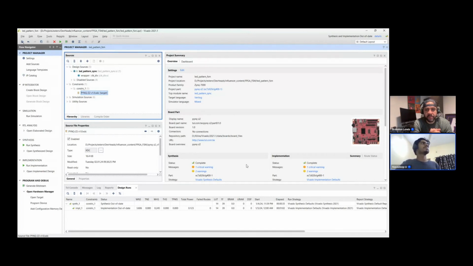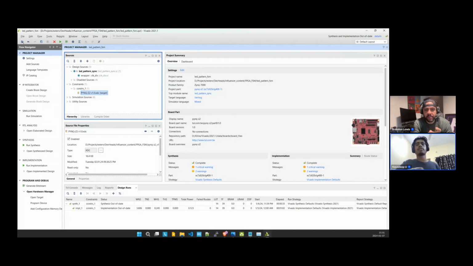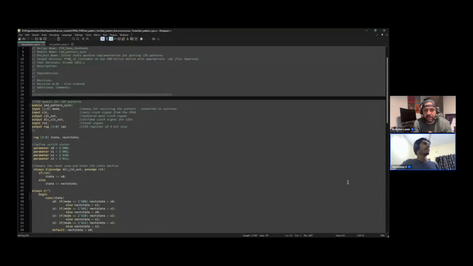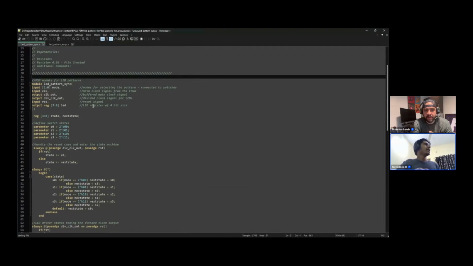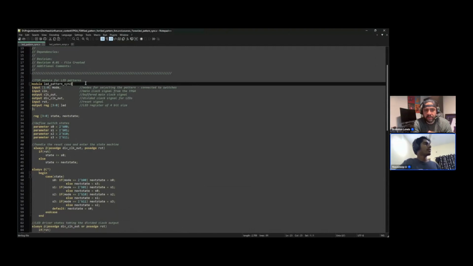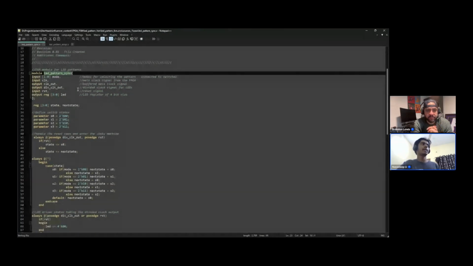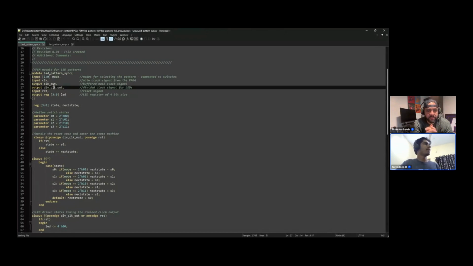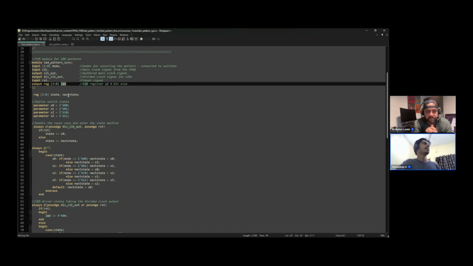So looking into the LED patterns in Verilog code, we here have the Verilog module defined with the name LED pattern sync, and it has the mode input, clock input, and the divided clock output, along with the output for the 4 LEDs.